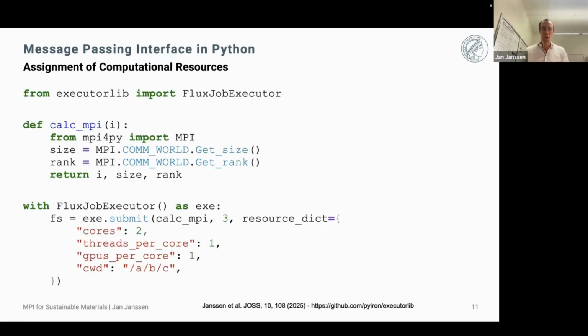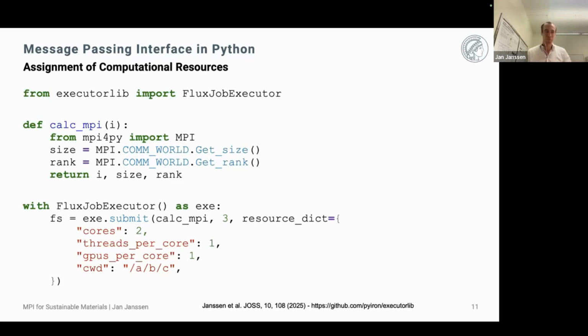If you now have access to a more advanced job scheduler, like the Flux job executor, you can also assign other resources. We can use CPU cores, we can define threads per CPU core to have OpenMP parallelization, or more recently, we also focus a lot on GPUs. So we can request a specific number of GPUs that we want this Python function to be assigned to. When you have a large allocation, like these new exascale machines where we have 8 GPUs on every node, we can specify which functions get access to the GPU and which function doesn't.